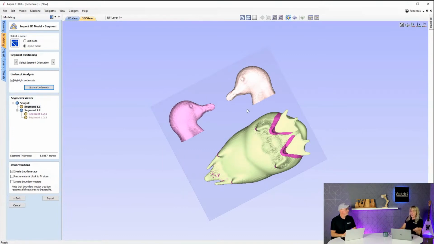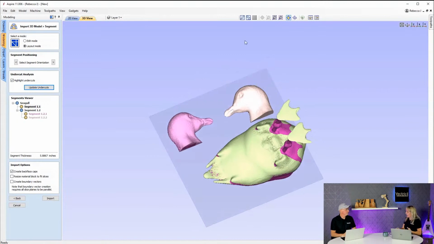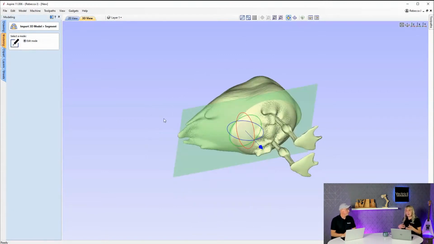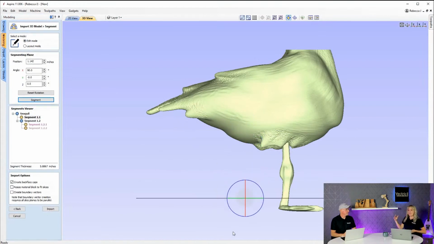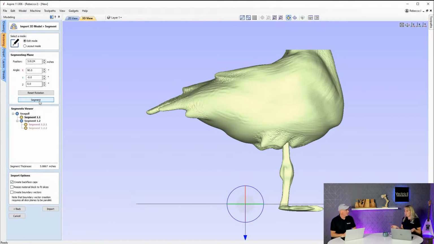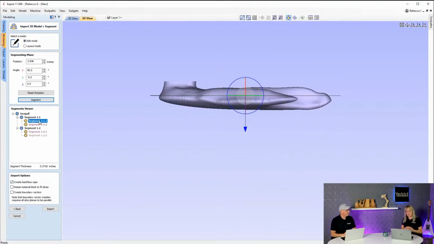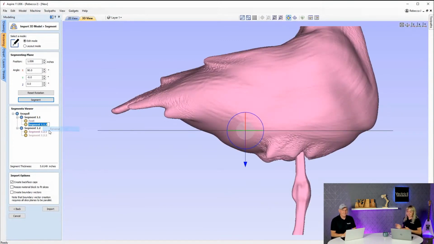Some nice things with our viewer, we can change the name of our segments. You'll realise that the more you break apart your model, your tree is going to get bigger because you're going to have lots more parts to deal with. So we can name them. We also have the ability to heal, and I know that you're a fan of this, aren't you, Todd?